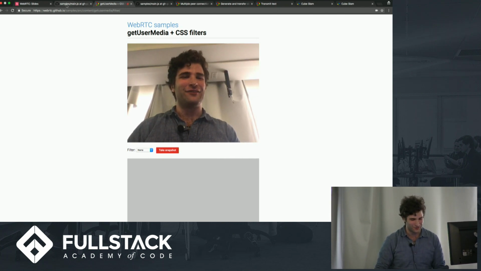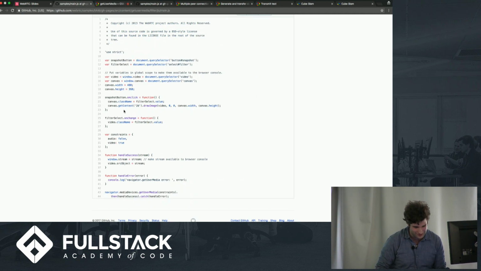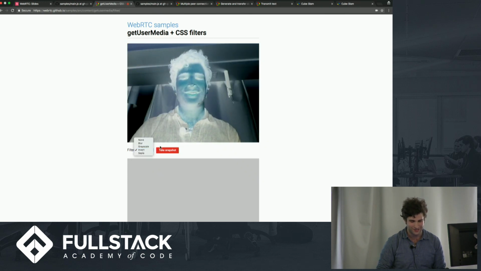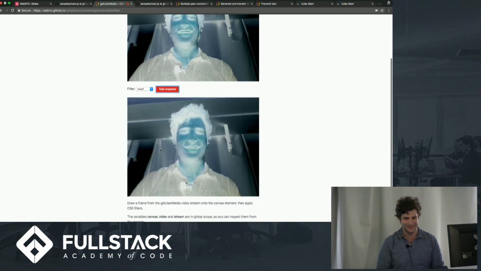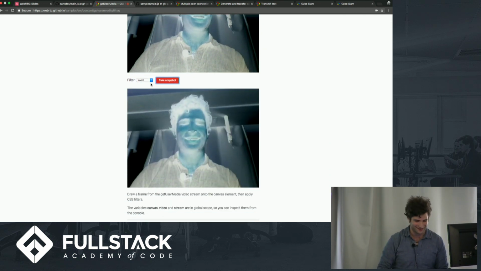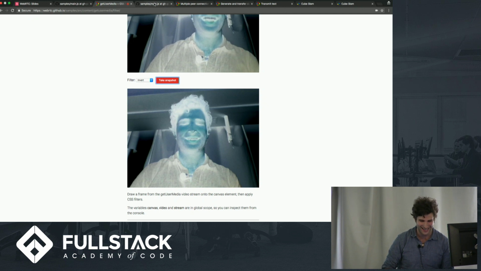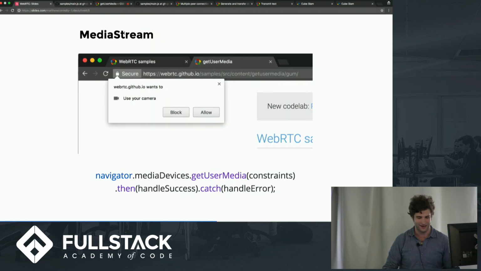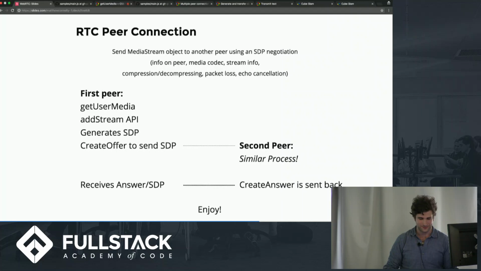And there's also a few other cool things going on here. It looks like there's some filter stuff going on, and there's also a canvas where it looks like it's going to draw my image. So what I would imagine is happening is I could filter myself with some CSS filters, nothing too crazy. Oh, that's horrifying, and we'll take a picture of that. Great, that's forever on the Full Stack YouTube. So that's cool. That's the first aspect of RTC, just getting access to the camera. Let's get off that.